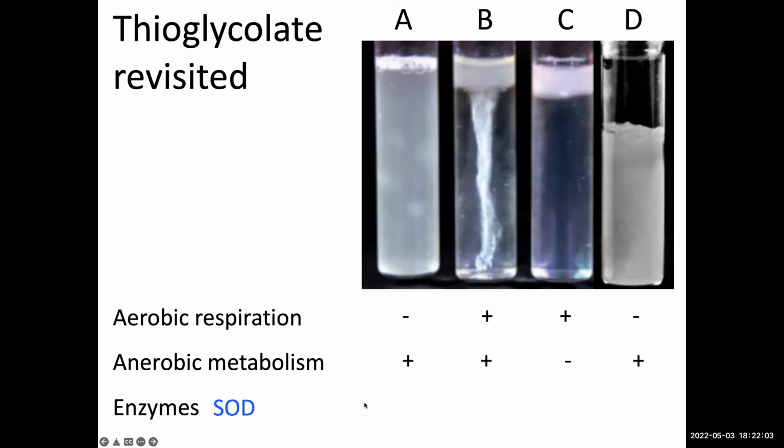So just to remind you, SOD is that enzyme that detoxifies the worst reactive oxygen species, the superoxide anion. And if you grow in air, whether or not you use air in your metabolism, you must have this enzyme. So we can be confident that A, B, and C all have it. And we can also be confident that D doesn't, because otherwise it would be alive up here.